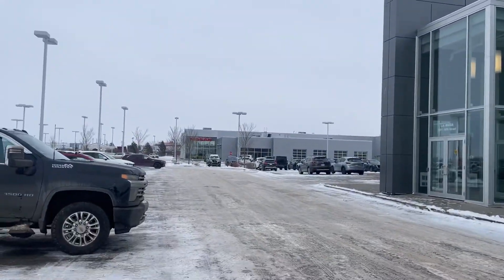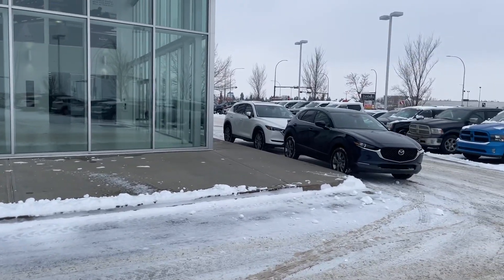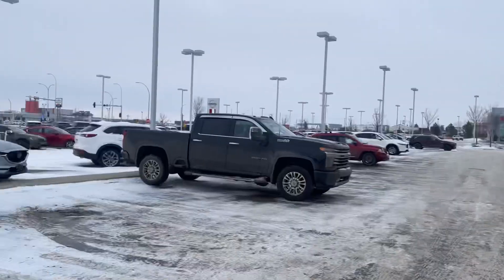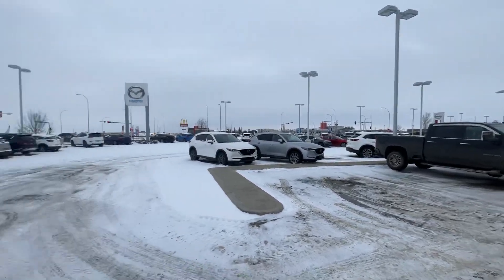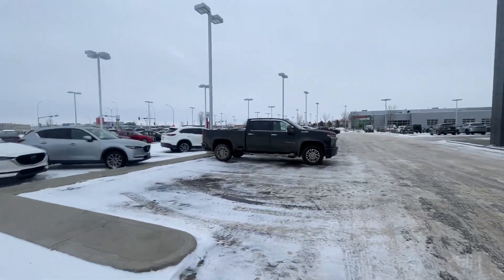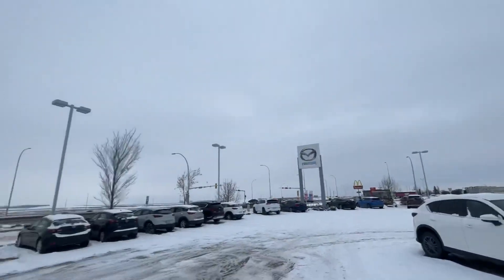I have another option here for you. I know you're not married to the Signature model and you're open to the GTS as well. I have a white GT — I have it pulled up here, as you can see, it's just sitting right there. I also have other colors. I wanted to make you this video because I didn't want you to come here and find out they just sold the car on you — but it just happened, if you want to believe it or not. They just tied it up.